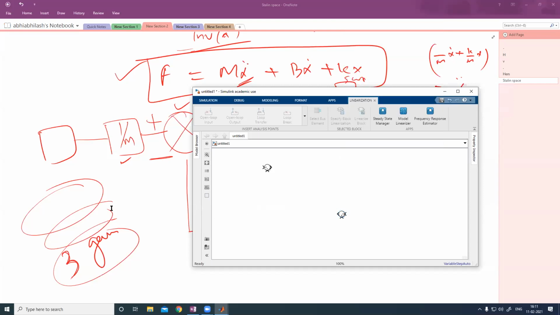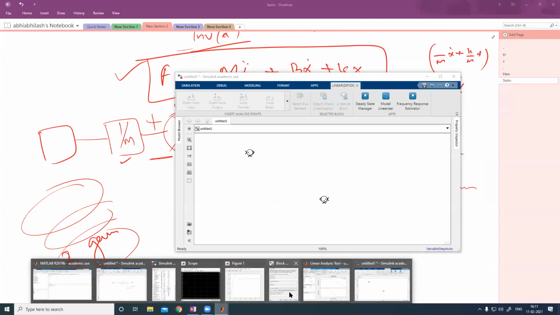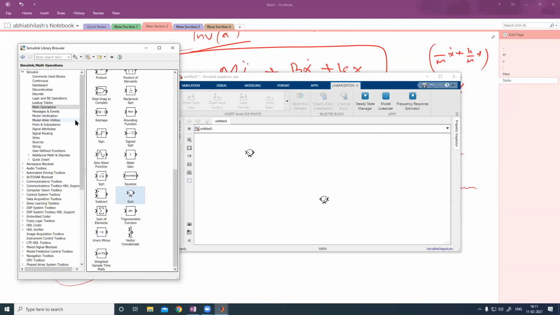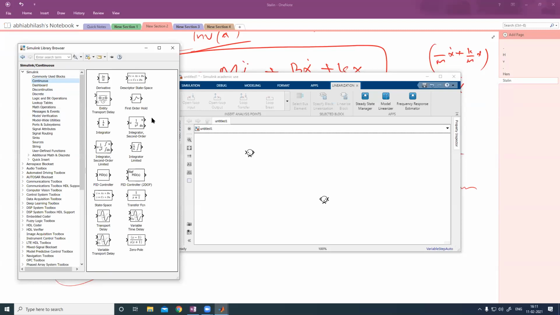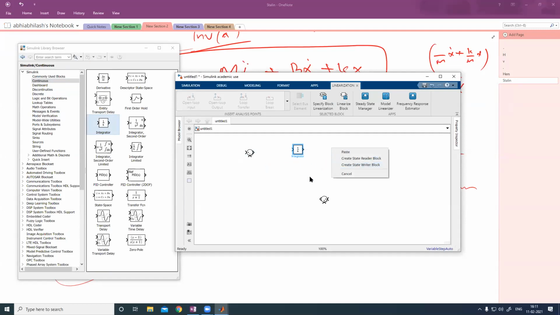Now I require gain blocks and two integrators. So two integrators are available in continuous blocks. Continuous blocks, integrator, drag and drop it here. Again, right click and drag it here. So two integrators are here.